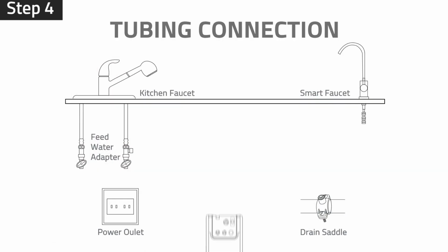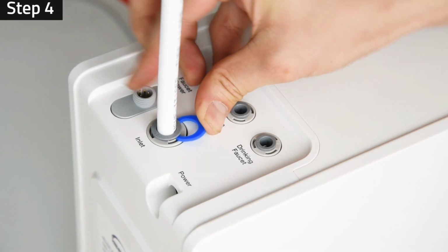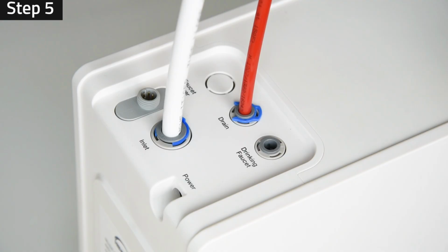Step 4. Place the system on a flat surface in the undersink area. Insert the 3/8-inch white tubing into the inlet port of the system. Secure the connection by inserting the 3/8-inch C-clip. Step 5. Insert the 1/4-inch red tubing into the drain port of the system. Secure the connection by inserting the C-clip.